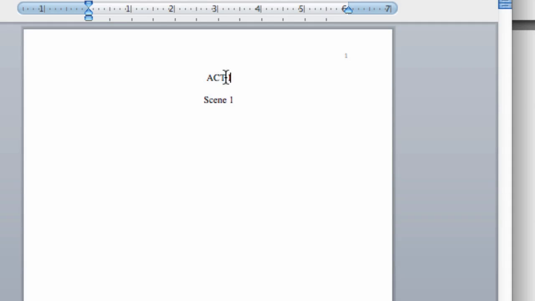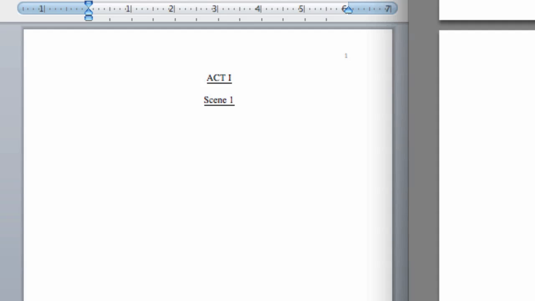I want both these things underlined. Okay. Towards the center is where I want my setting to be. So let's just pretend this is our setting.